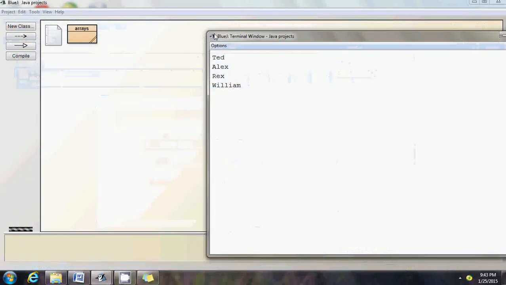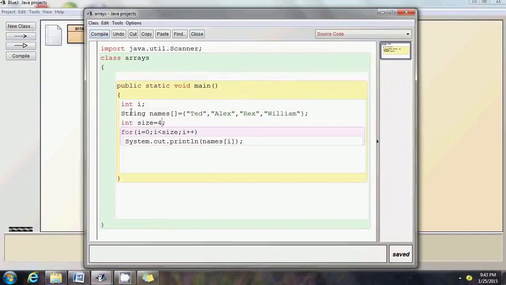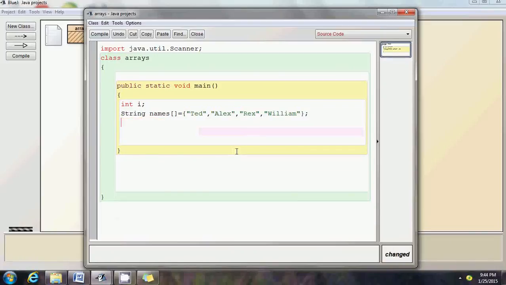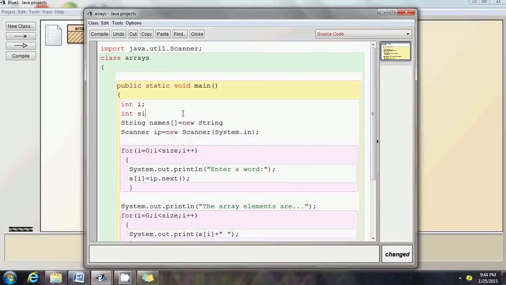Now we're just going to make a small modification to the same program, where we are going to allow the user to actually input the data. So I'm just going to copy the same thing over here. That's it. Except that string of names, I'm not going to initialize it over here. I have to give it as new String. How many names? I need to actually store 5 names. So I would create an array of string of size, whatever I defined over here. Size is going to be 5, int size 5. So this is going to be here.